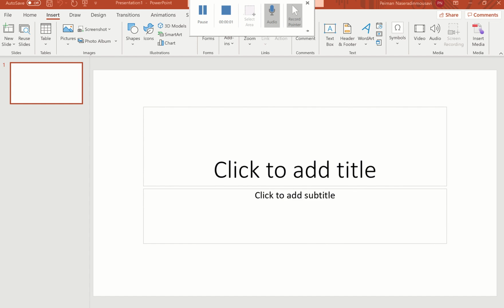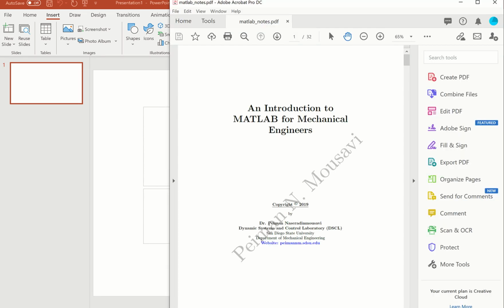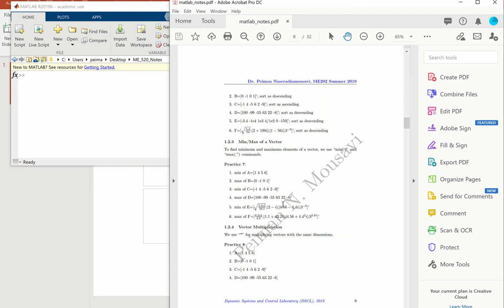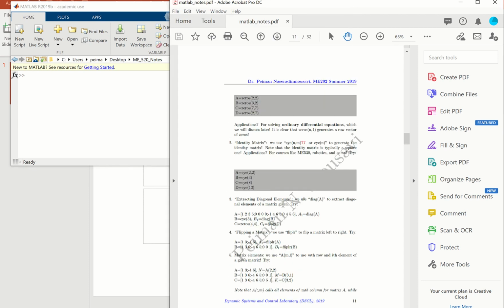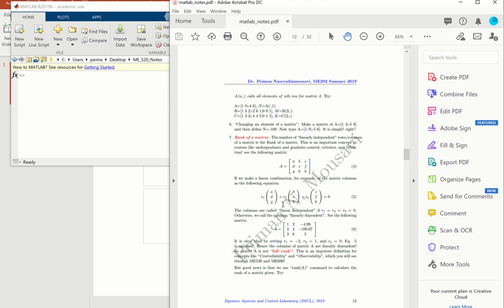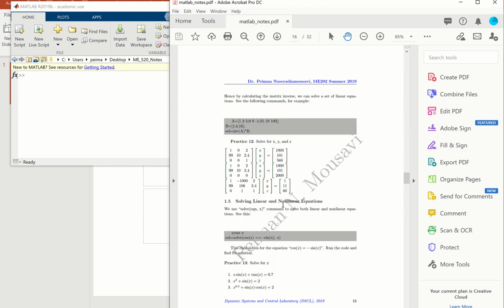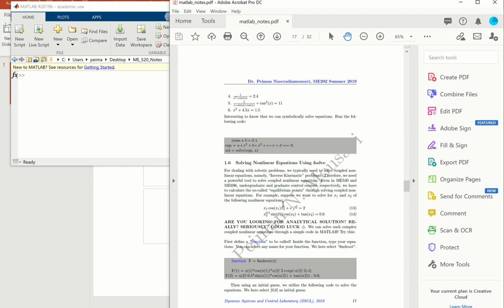Okay guys, this is class 9 and we are continuing the MATLAB for the summer 2020. As you know, I moved the midterm to June 16th to make sure that I cover all the topics needed for the midterm. Now let's continue our MATLAB. I'm going to upload the notes part 2 to Blackboard so that you have all the notes before the midterm. So we covered only this point.